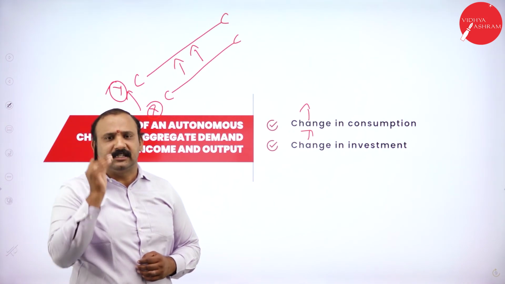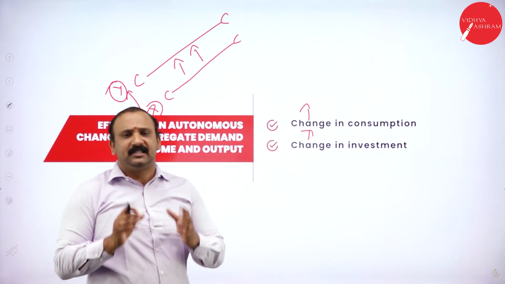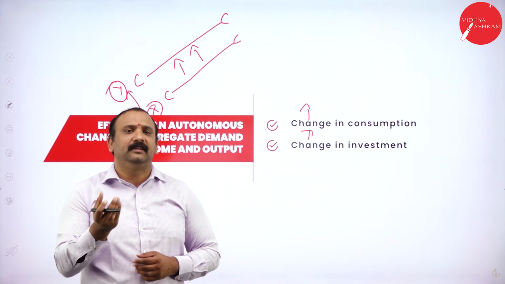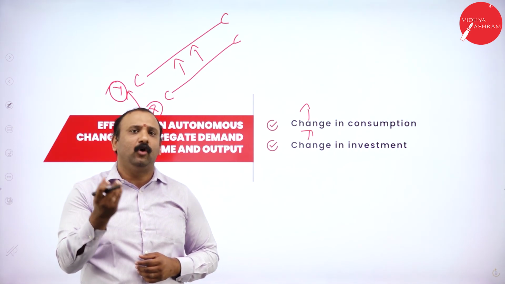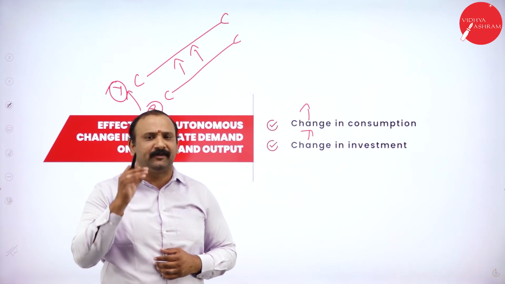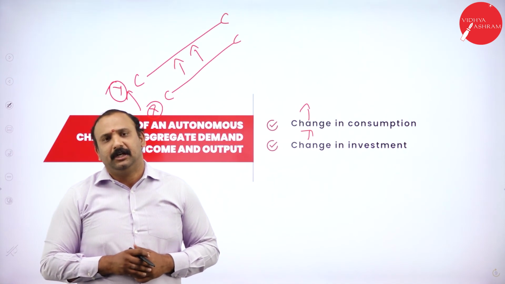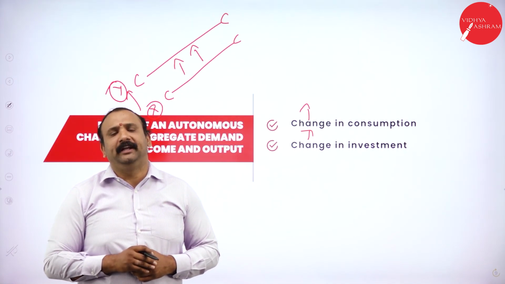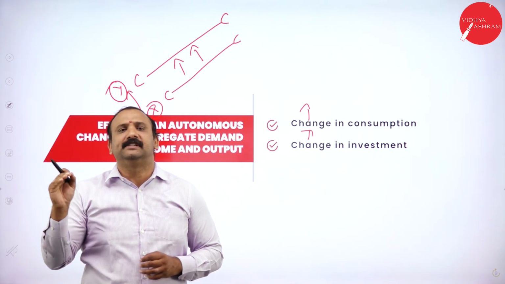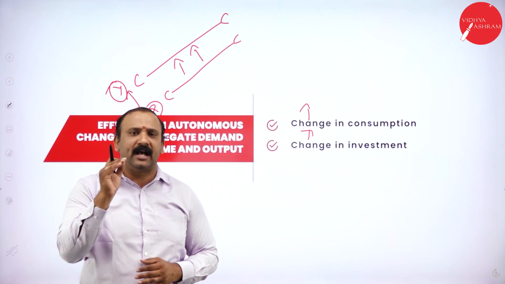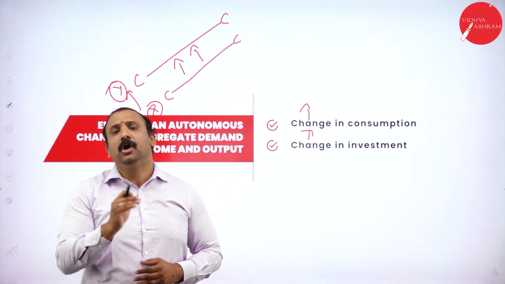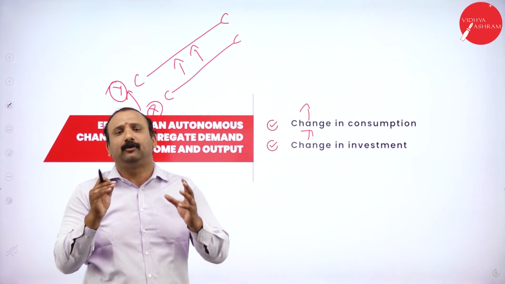Where is it possible? Let us look at a practical example. Some years back in India, people did not even have the income that they could afford buying a TV or a fridge or a laptop or any kind of FMCG goods, because they were all considered to be luxury. But today, the current scenario in India is that every single house will look at all these items as basic needs. Every house today has a TV, has a fridge. Almost every house will have a washing machine. Almost every house will have a desktop, laptop, mobile phone.